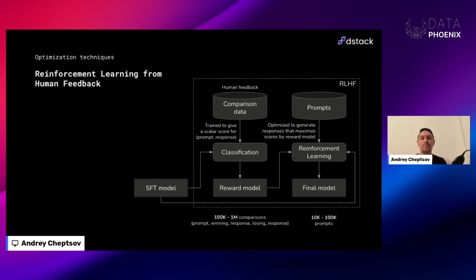However, in order to significantly improve the quality of the model and give it a certain style, studies show that you not only have to teach it what is good, but also what is wrong. And this is where reinforcement learning from human feedback chimes in.